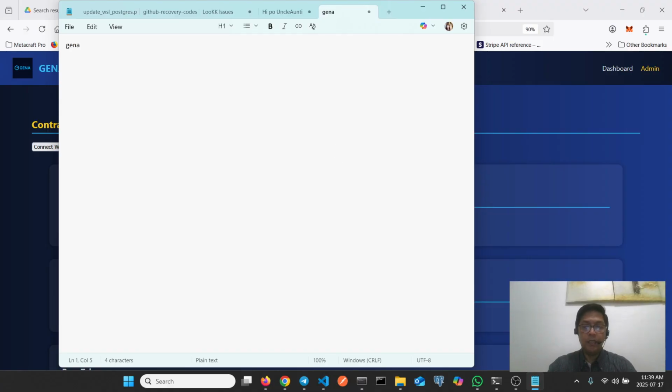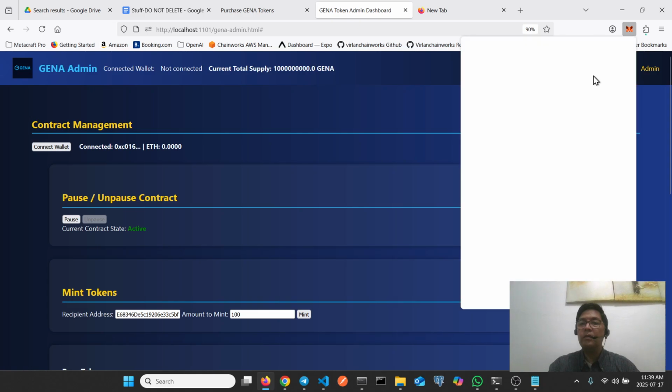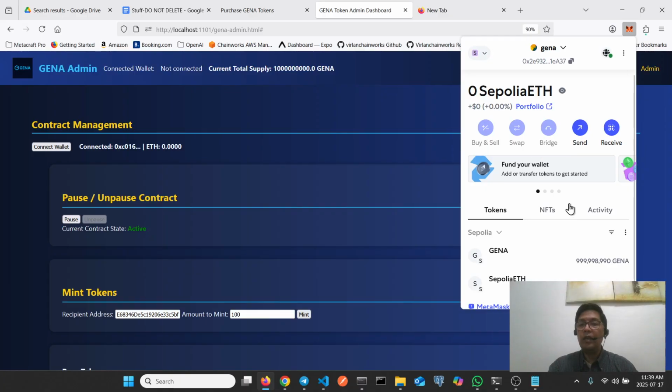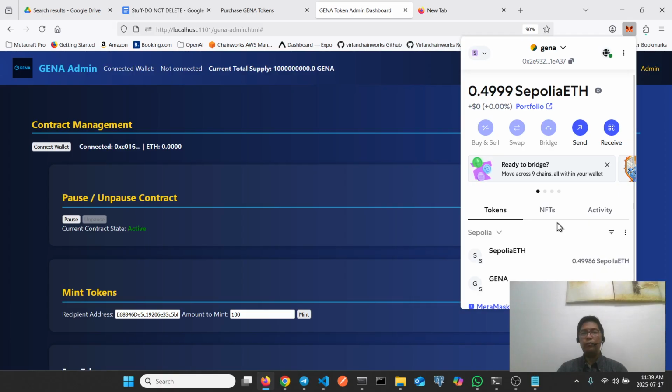Okay, we'll do a Gena-C address. We'll just save it there right now. So we'll minimize this. Now what I'm doing here is that right now when I deploy Gena, I use this wallet and it got deployed to testnet. When it gets deployed to mainnet, I will use a different address, but it just means that this wallet address is the owner of the Gena contract. Right now, this is test, so this isn't the real one, but this is the owner in this test.